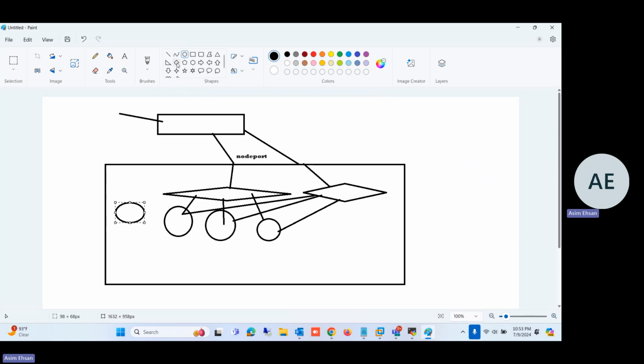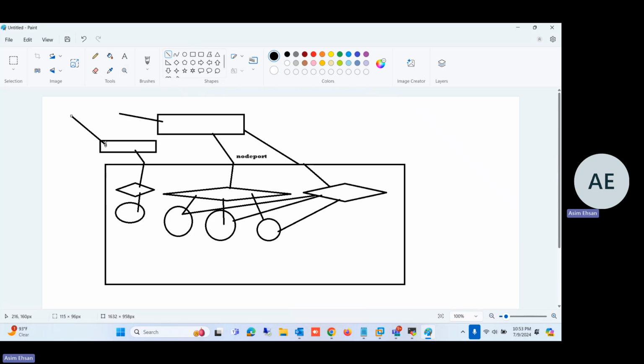You will set up another NodePort service pointing to this pod, going out at your cluster level, and then you will spin up another load balancer in front of this cluster to get the requests from the end user.